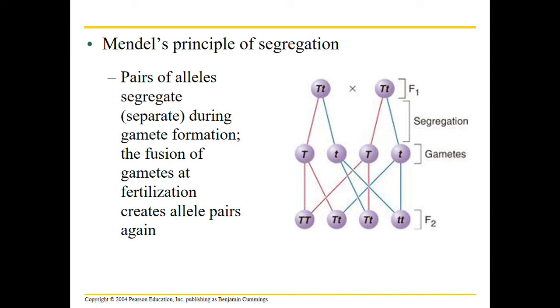Here you can see we start at the middle step at F1. Remember, we have parents, F1 and F2, so F1 would be the middle step here. And this shows how there's a 50-50 chance of sending out each allele. Only one gets sent out from each parent, and they can go to either. And then moving on.